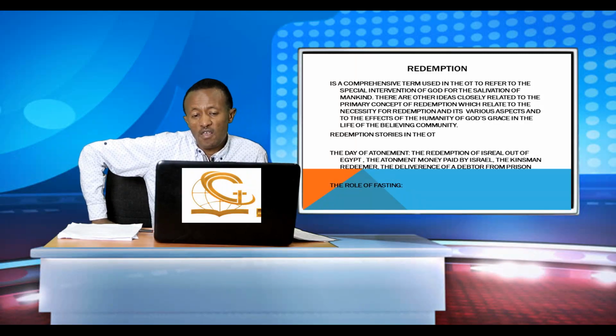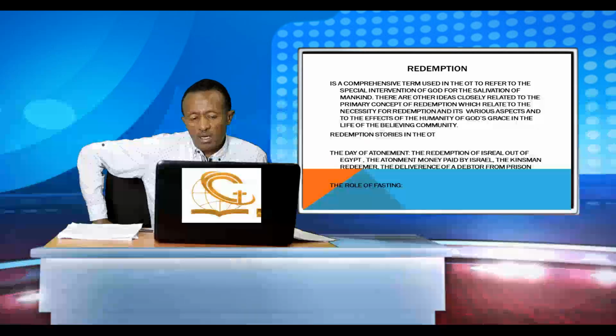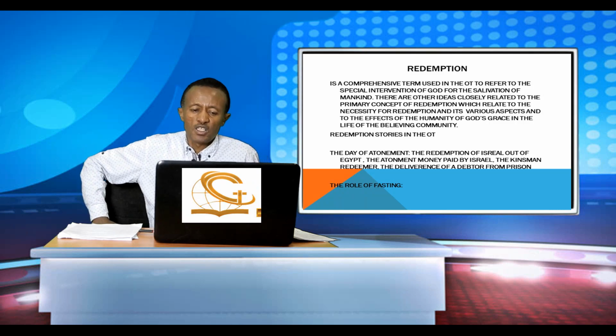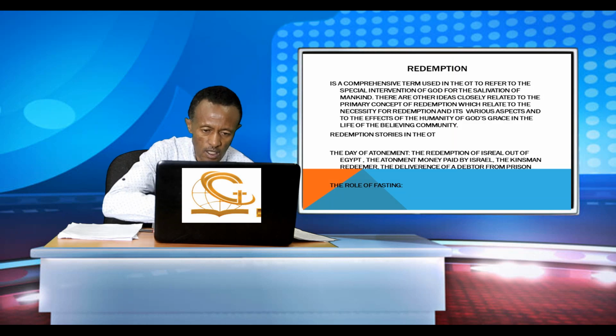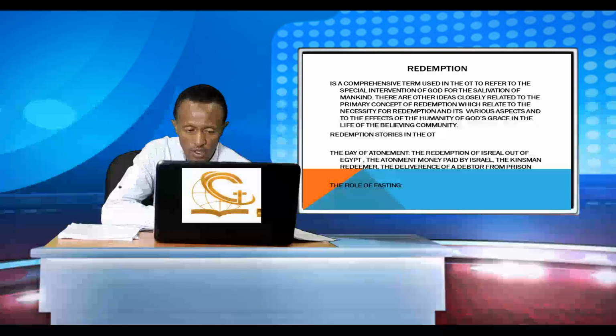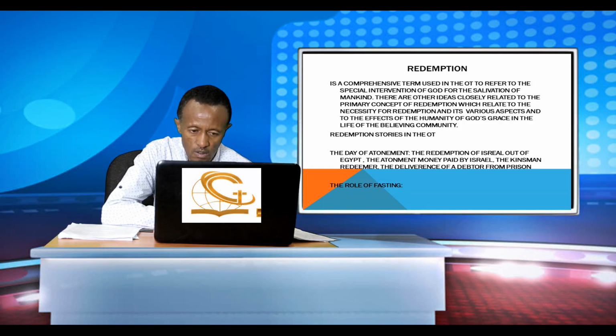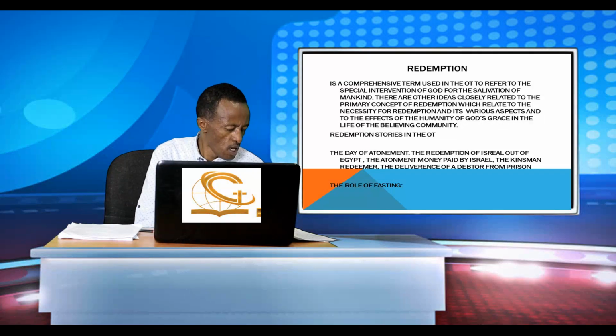A special intervention. There is a great intervention we see in the war between the Israelites and the Philistines, and also the war between the people of Israel while they were living in Egypt. Pharaoh on one side, and Moses and his people on the other side. So God intervenes there. God helped them to win the war between the two peoples. Intervention is God's salvation, God's intervention in human history. A redemption story in the Old Testament.